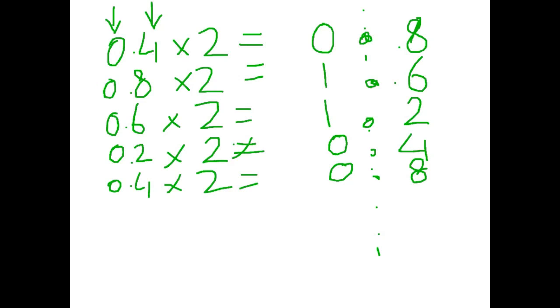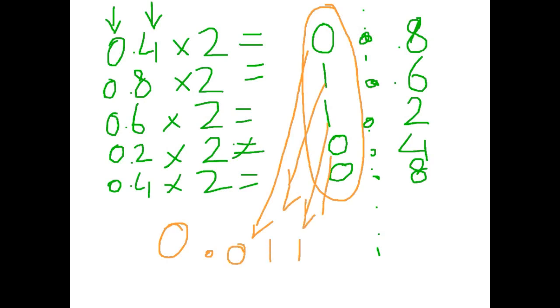I'm going to stop there because I know it's recurring and I could just continue forever. What I'm looking at is this part here. So my number 0.4 was actually 0.01100. So by doing the multiplying out, you are actually finding out what the binary conversion is, but by multiplying it out.